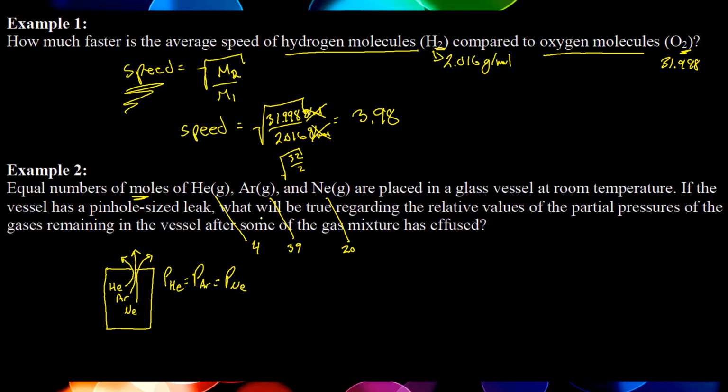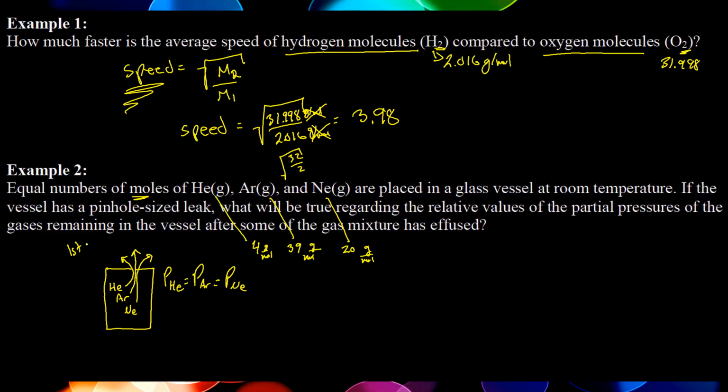So let me just ask you this. Between these four, seeing how heavy they are, molar masses from the periodic table: 4 grams per mole rounded, 39 grams per mole rounded, 20 grams per mole rounded. Which one would be able to move faster? The lighter one, right? So the lighter one's going to leak out of the container first. So I had equal amounts in the container, and now I'm going to have first place.